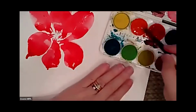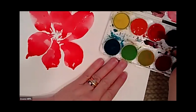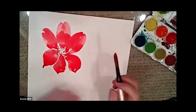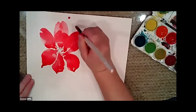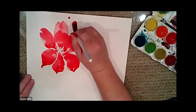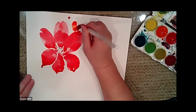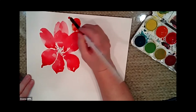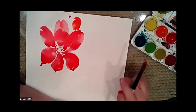Okay, so now we're going to pick up the orange, and you want pretty wet. And then you're going to dab your tip into the red. Now we're going to start by doing the sideways petals first up at the top. And all we do is go like that. I'm going to have to incorporate that little bump. Not quite sure how to do that.